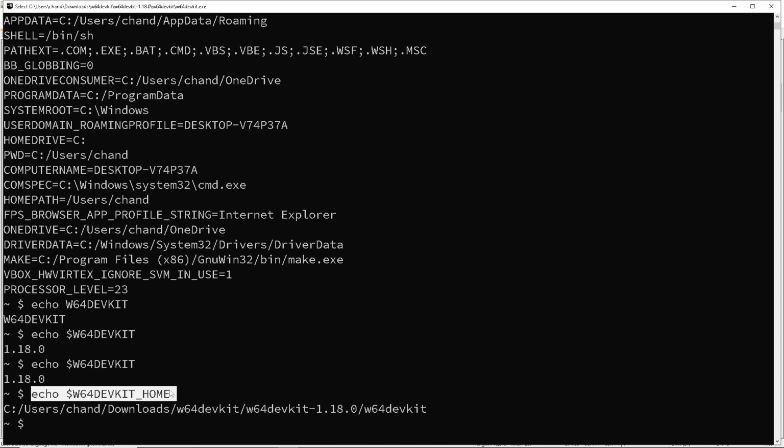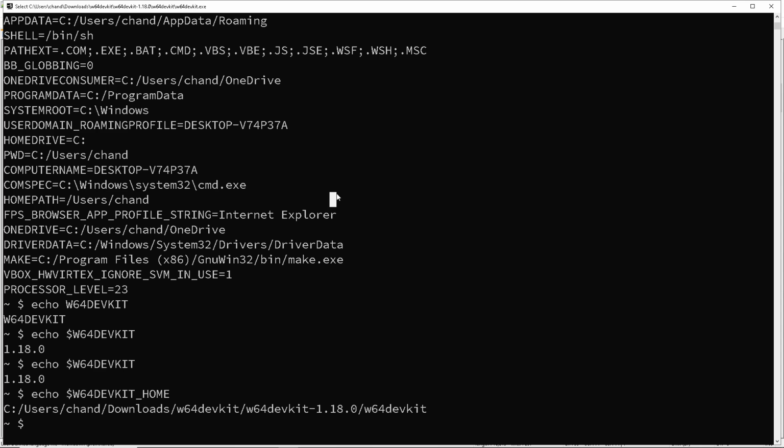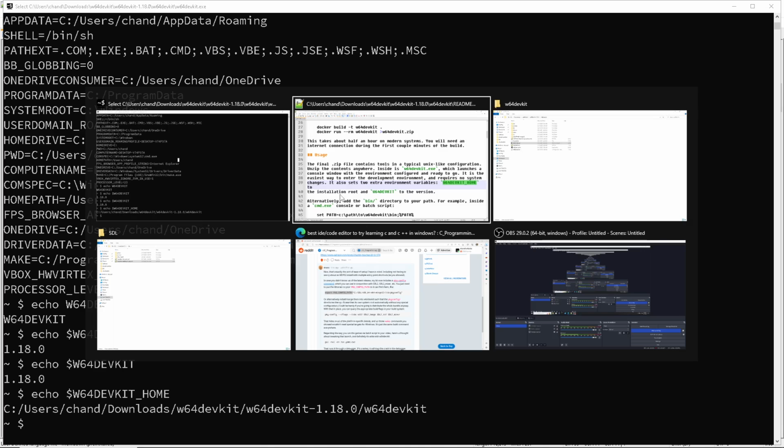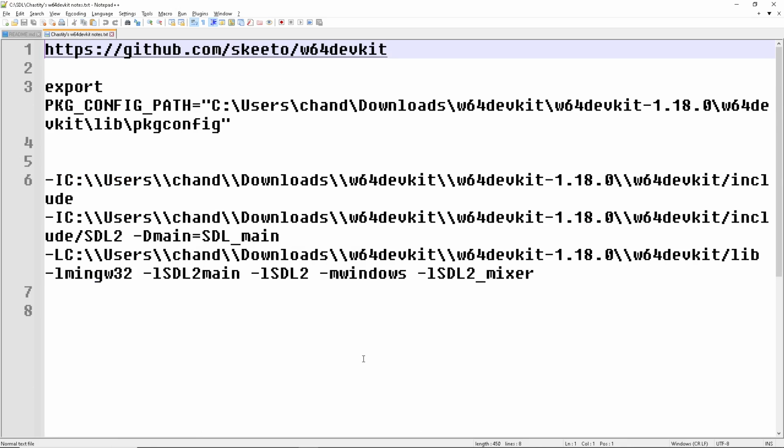So I'm going to copy this command, and I need to find my file of my SDL notes, or my w64devkit notes. Okay, there we go.